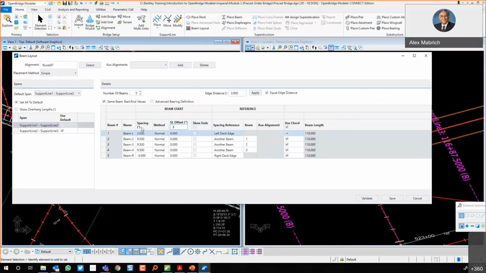And be careful with the units. Some of the units are in the big ones, of course, like spacing is in feet. These are in inches, right? So I will say the beginning and end is SL offset 3 inches. And I'm going to show you what it means. So 3 inches at the beginning, at the end. There is no red marks here. So we're good. Just validate just in case, right? There's something missing. No red flags. Save it.